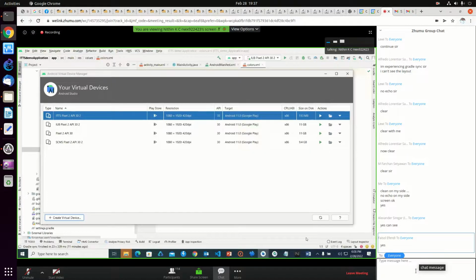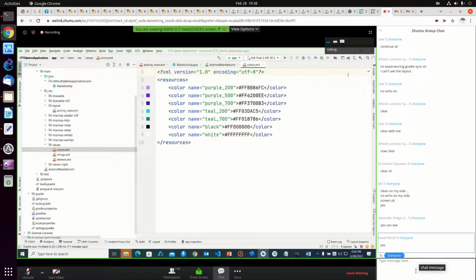So you create a virtual device. After that, click here to launch this AVD. I mean this emulator, we'll call this one an emulator. You can click this action side run button. It will load. See here, starting AVD. Once you click, it will load this particular one.